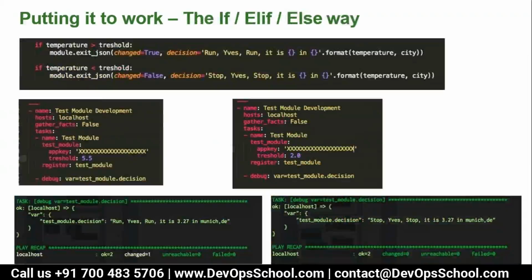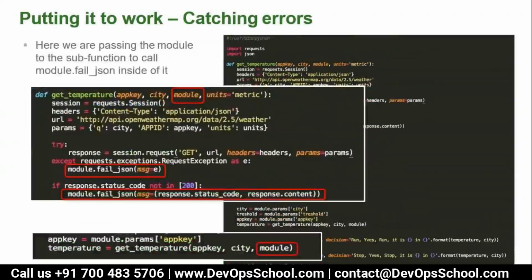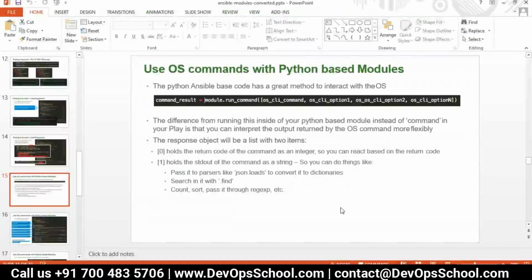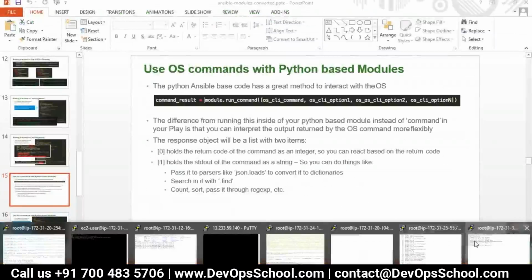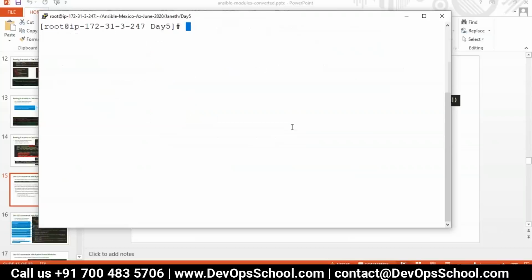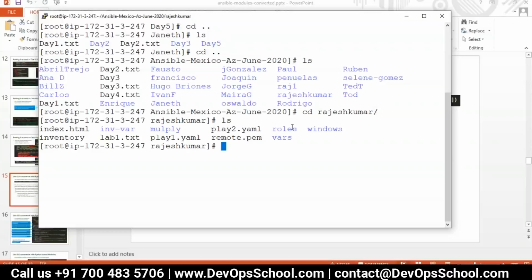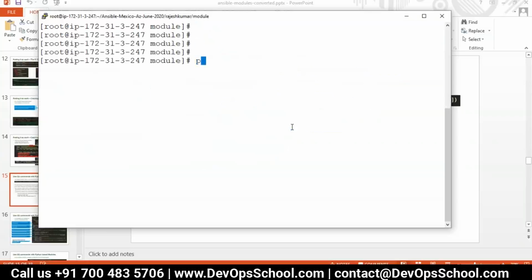So now let me show you the demo directly. mkdir module, cd module. Okay, this is the location I am in now.